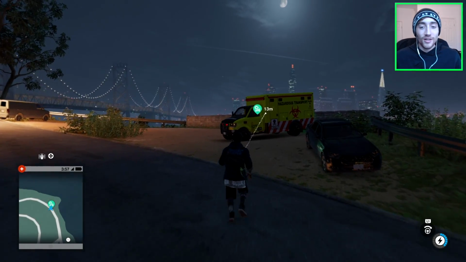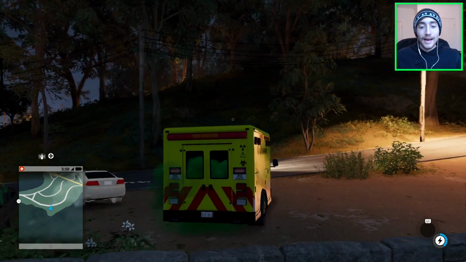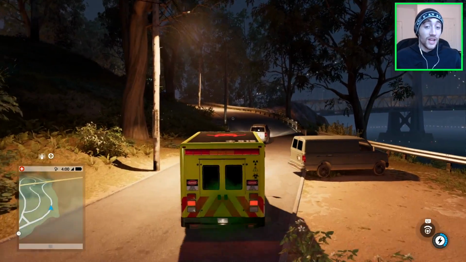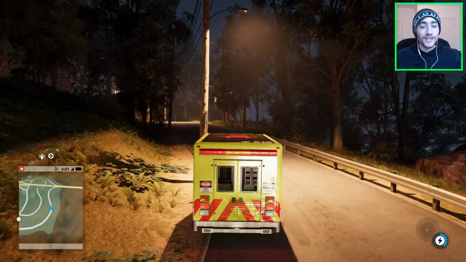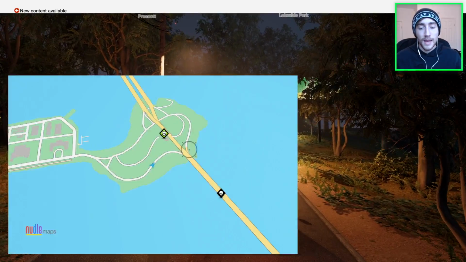But in today's episode, guys, what I plan on doing is heading to my HQ and buying myself some new toys. That's going to include some guns, at least I think guns, if I can afford them. But mainly what I want to do is get a quadricopter. Because there's a lot of... Hold on, I need to use the map a second.